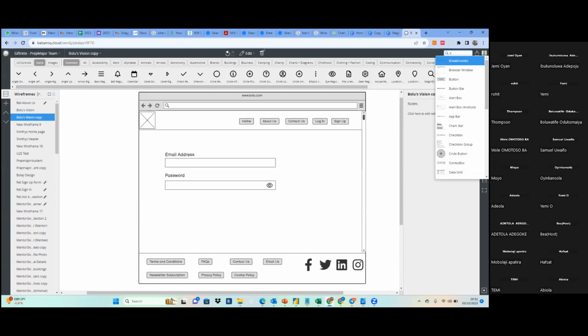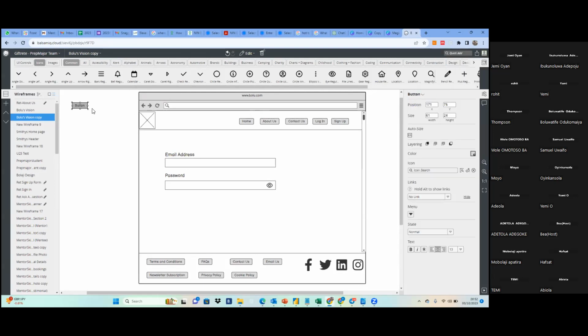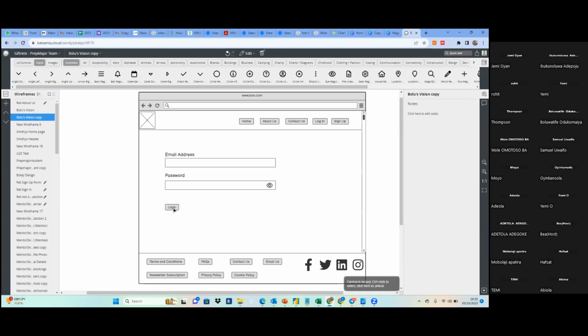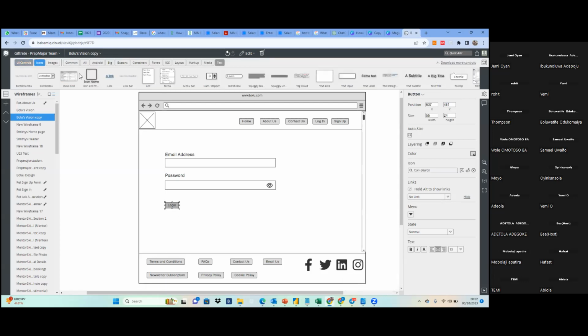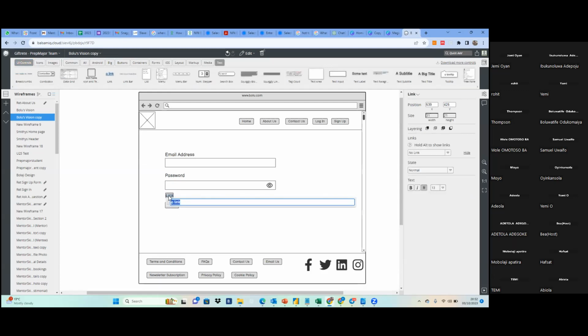There are times you forget your password. Just type login. Either login or sign up.